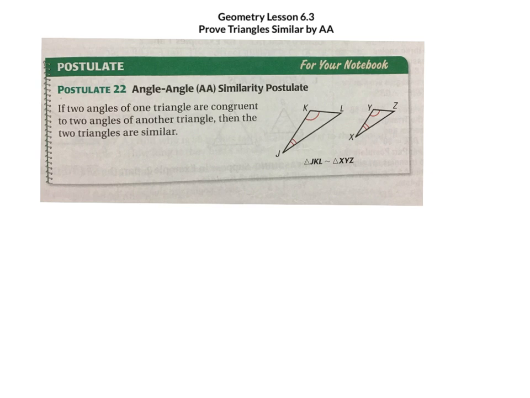similar. You can see here they've marked the two angles that are congruent in both, so it's easy to tell which they're talking about. So when you're doing your homework, if they show you that two triangles have congruent angles, then you can write that similarity statement at the bottom that you see. Okay? So let's look at example 1.